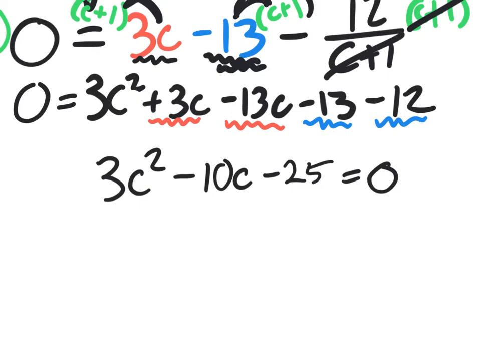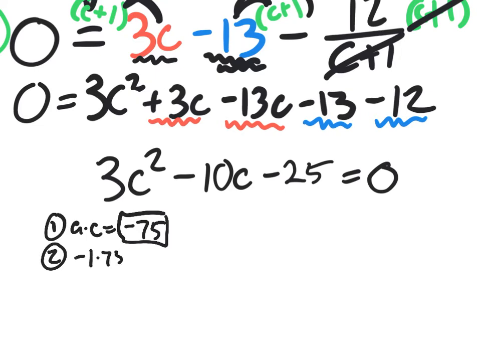And now we could factor, or attempt to factor, split, and solve, or at the very least we could use the quadratic formula. How do we factor when the a value is not 1? Well, you've got to go through that long process. Step 1 is to multiply a times c, and that's 3 times negative 25, that's negative 75. And then you've got to think of the multiples of negative 75 that combine together to give you the middle value, negative 10. So let's just go through.